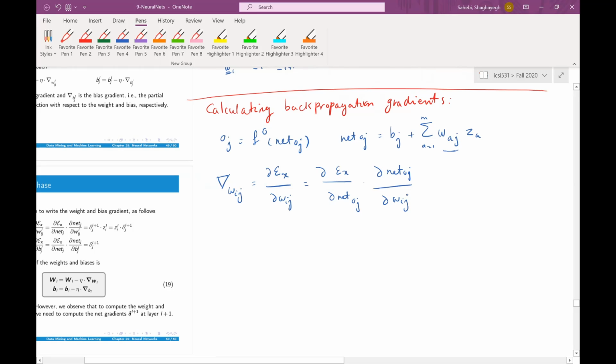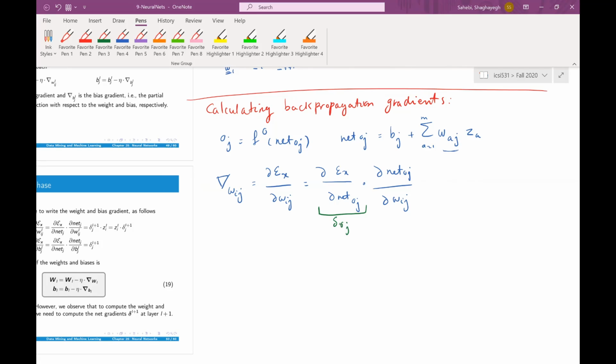Right? This is the chain rule that is going to be used for all the gradient calculations in deep learning, because that's the standard. It's going to make things much easier. And you remember that this is what we called the net gradient, delta OJ, right? So this part, the delta OJ, depends on the error formulation. It depends on what loss function you're using for your error.